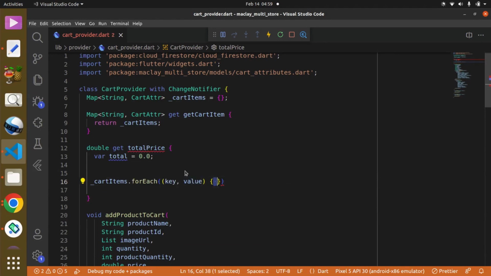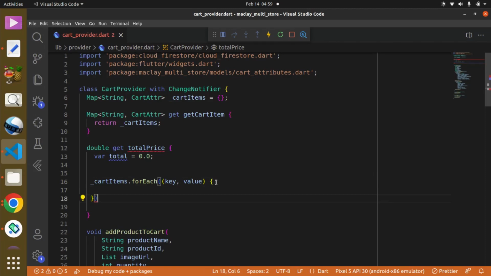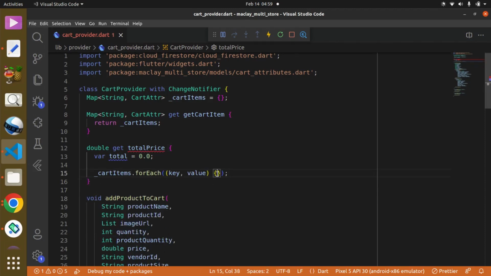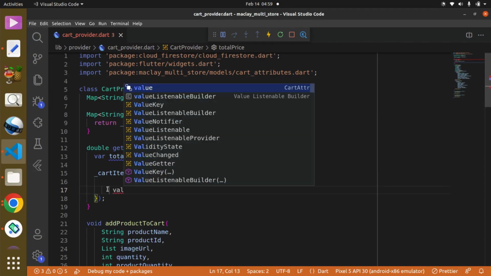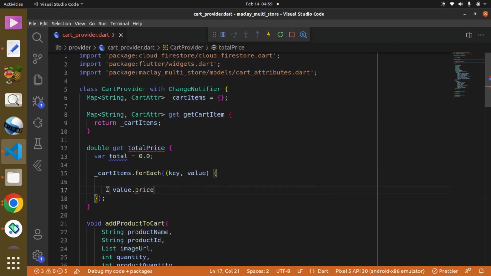And the value is basically referring to the item. The value var is basically referring to the fields we have within the cart attributes. So over here now, first of all, add this, and we can then say value.price.